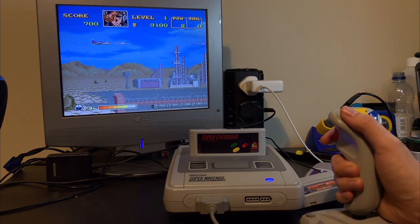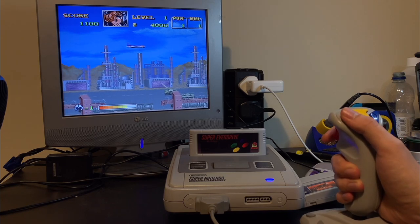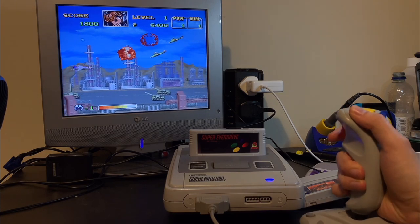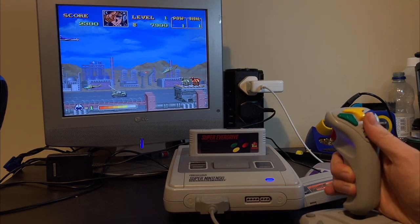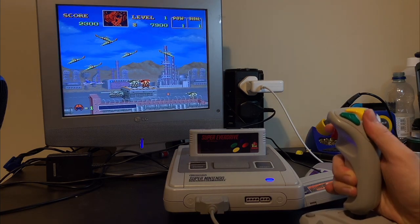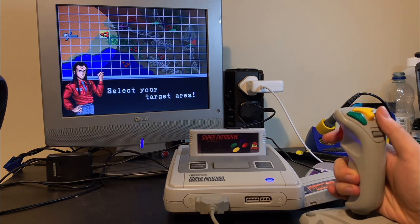Alright, well, I can't test out the turbo yet because I don't have enough money. So, I'll just use this as normal. Oh, let's test out the slow motion button. Oh. I guess it works, kind of. That's sort of awful, the way it does that to the audio.